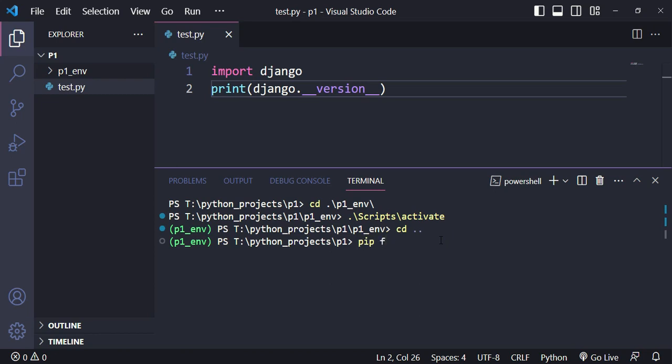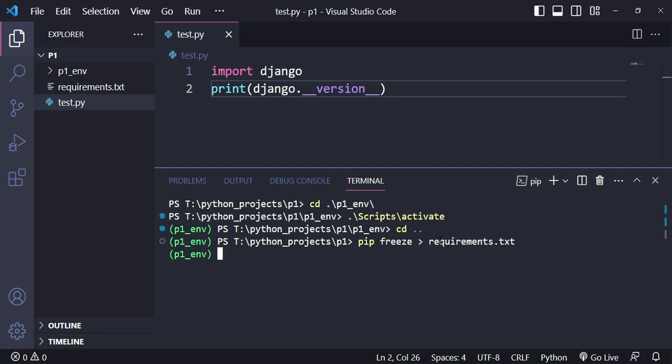pip freeze > requirements.txt. So the requirements.txt file will get created.